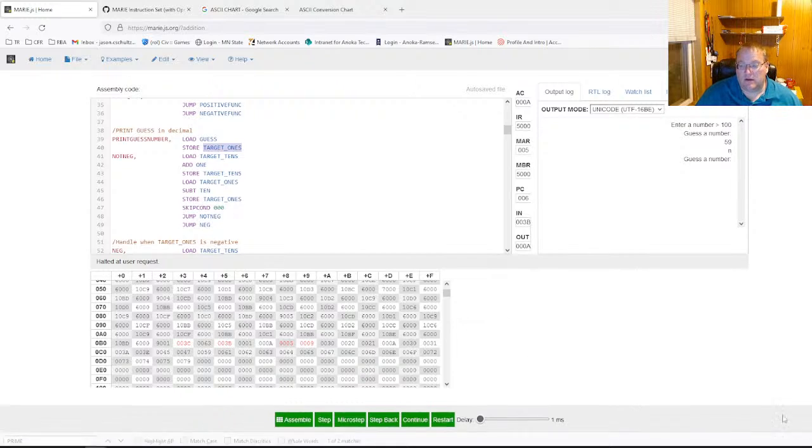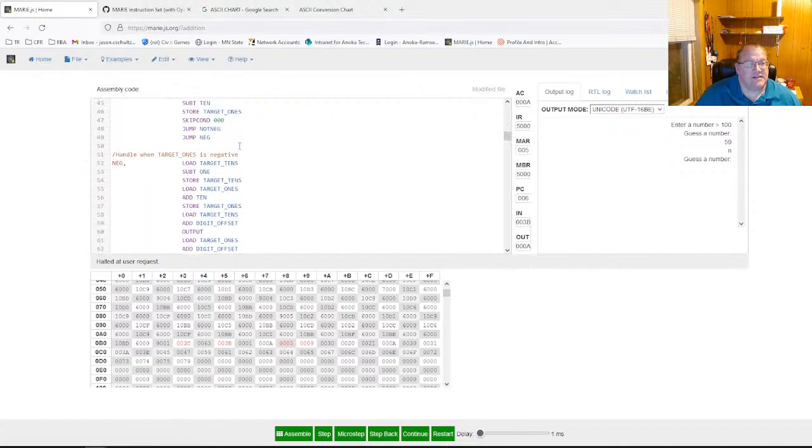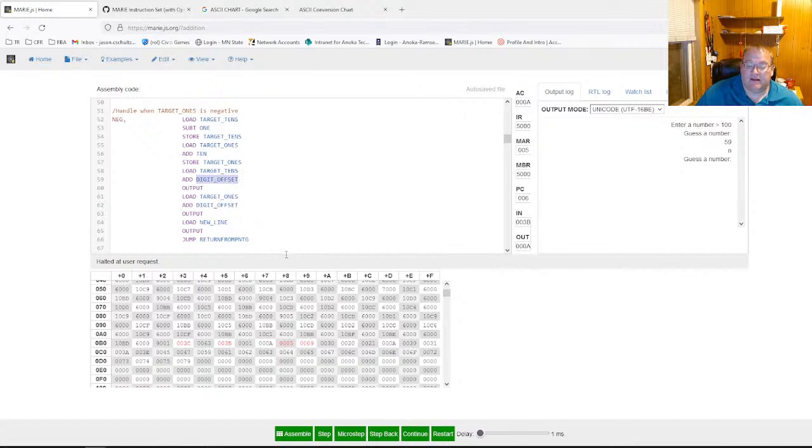So then what it does is it loads the tens place and adds 1 to it, and then it loads the ones place and adds 10 to it because it subtracted 1 too many times. And so this time, see, I get 5 and 9 in those 2 places. And then when I print them, I use a digit offset. This is a tricky business, but it is exactly how things are done similarly behind the scenes. So we can convert from one to the other, although it's not easy.